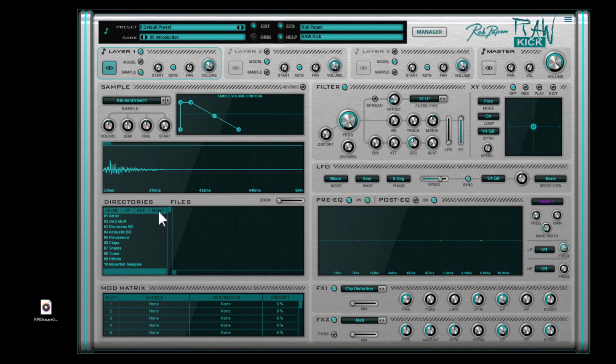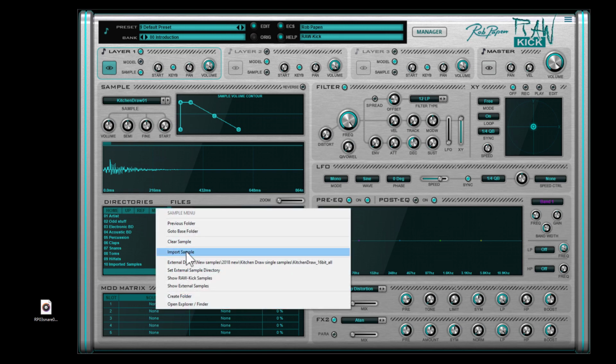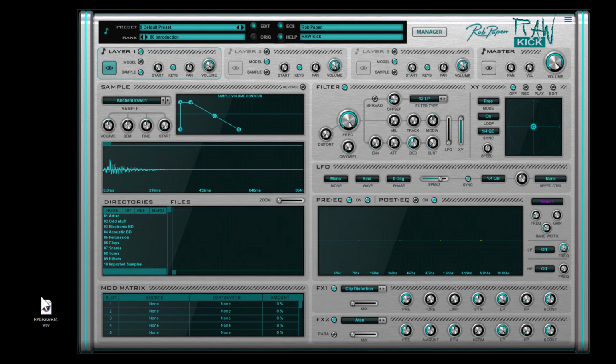You can do this by using the menu, import sample, or by using drag and drop. So here I have one sample and simply throw it in here, and then you see there's the snare which I just dropped. If you drop this sample, it goes automatically in this folder 10 imported samples. You see, there it is.